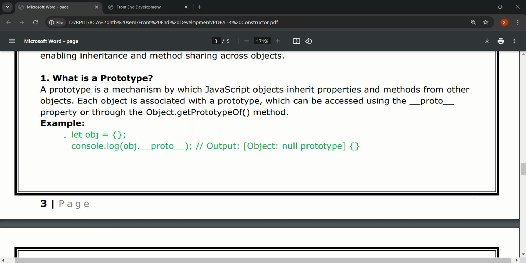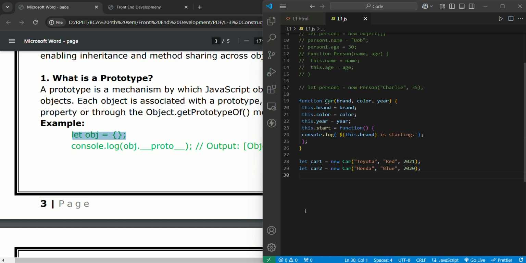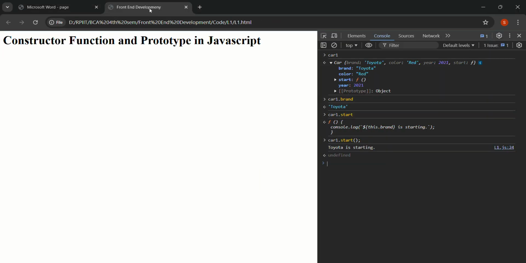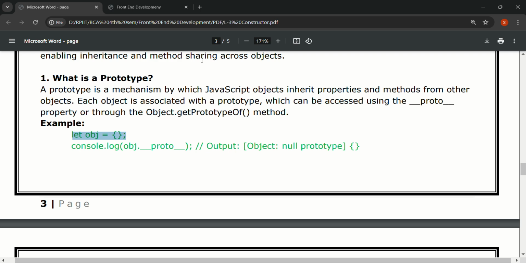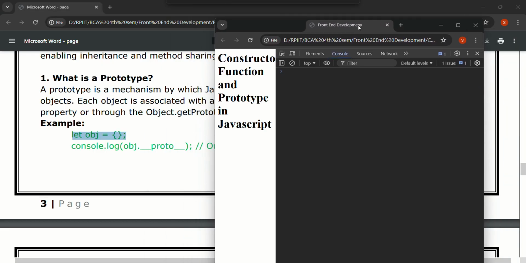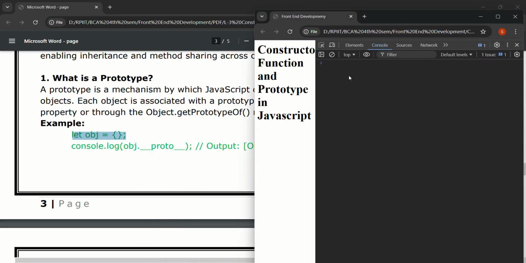So if we want to try this in our code, let's try to find the prototype of our object, which is obj.